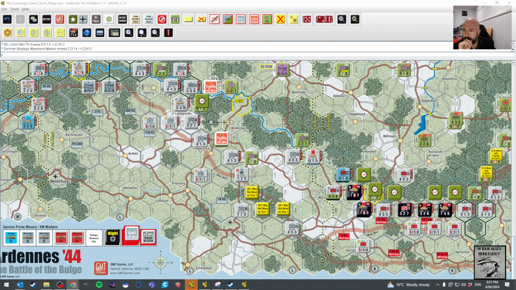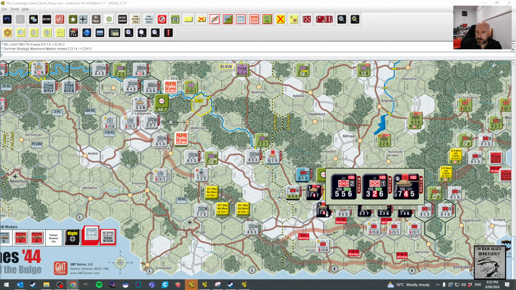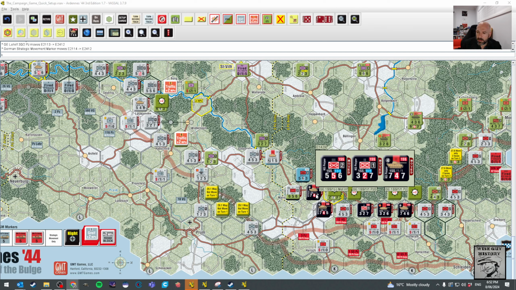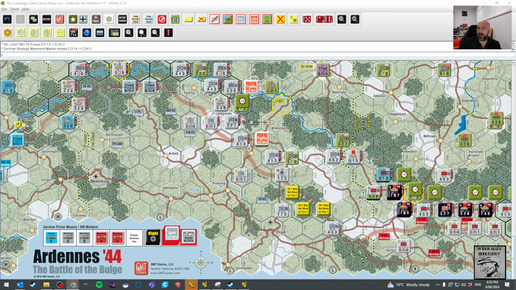Which one is it? Kampfgruppe Peiper, the 4 units of the 1st SS. Where are they? No. These guys, Kampfgruppe Peiper, 1, 2, 3. What am I missing? I've got a 7, there should be another 7 somewhere. That unit there. Okay, so they'll be able to move in the night phase. If I can bust through here, that's going to be very important. Okay, there, now my movement is done.